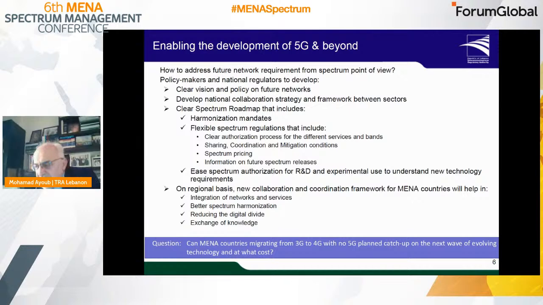This is on a national basis, and on a regional basis, I think a new collaboration and coordination framework for MENA regions will help in integration of networks and services, better spectrum harmonization, reducing the digital divide, and exchanging knowledge. But here we have a question: can MENA countries that migrated from 3G to 4G with no 5G planned catch up on the next wave of evolving technology, and at what cost?